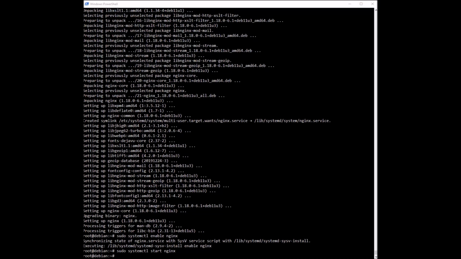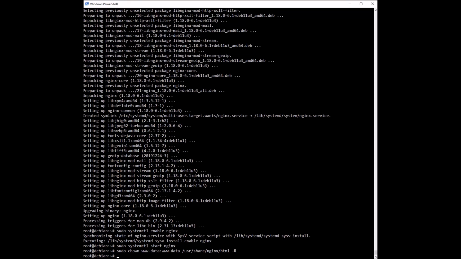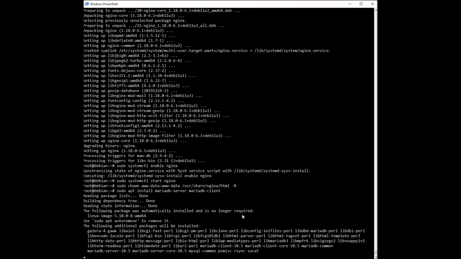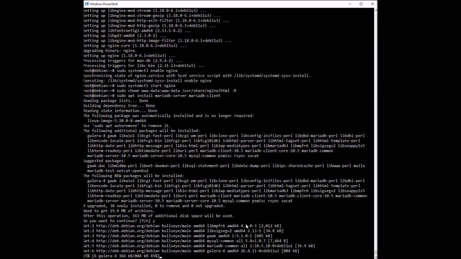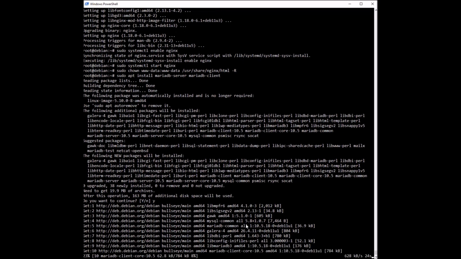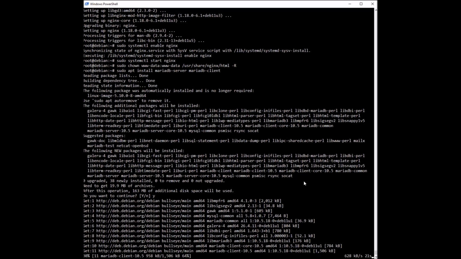Now we're gonna do chown, because we're gonna set the ownership for this path to user www-data. Next, we're gonna install MariaDB server and MariaDB client, because this is what I'm gonna be basing this on. You can of course install whatever you would like to have instead of MySQL.